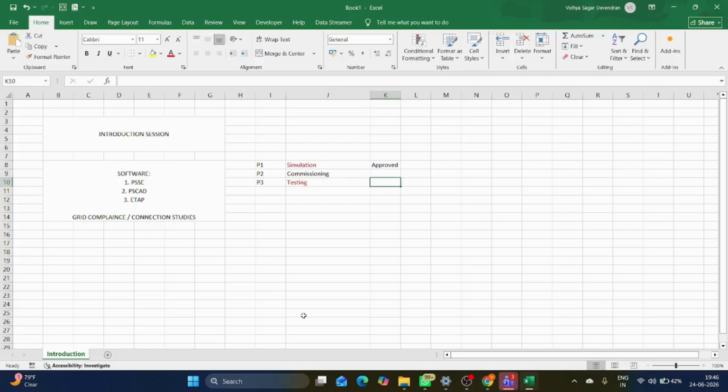This usually happens everywhere. Previously the concentration on simulation was less. Nowadays we have a lot of simulation software like ETAP, PSS, PSCAD, DIgSILENT PowerFactory. We can perform any kind of study in the fastest way, because computer applications have improved a lot. That is why utility people first want it proved whether it is possible or not, and then you can come for commissioning. Previously it was not like that, but nowadays it can be done.